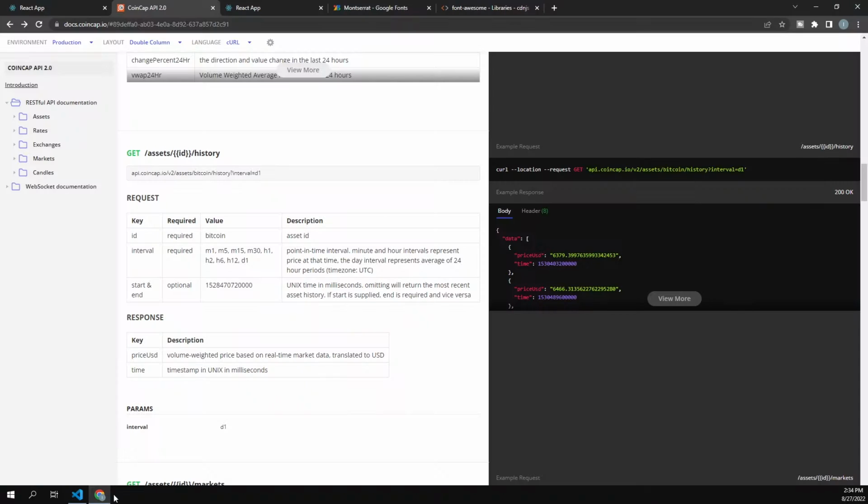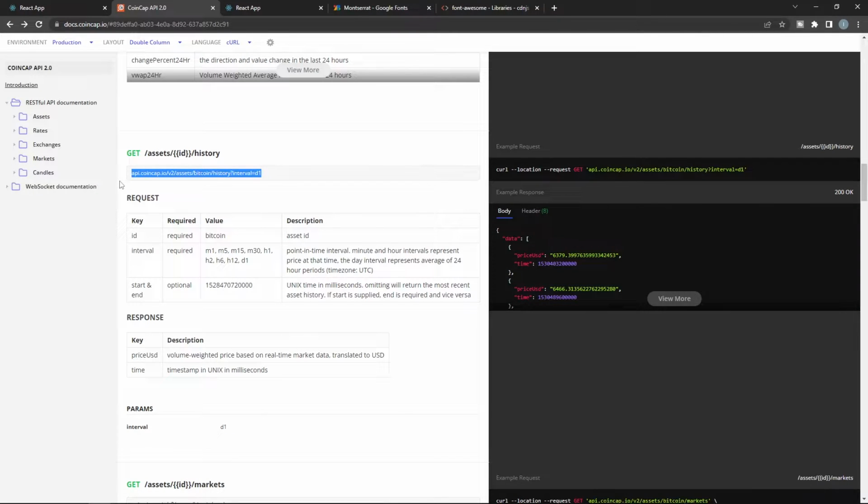For that, we're going to use this endpoint. And in this endpoint, we have to specify the ID, interval, and this start and the end, which is optional, but we are going to specify these as well. So the ID will be the currency's ID. The interval will be one of these values, but we're gonna just use h2 and d1.